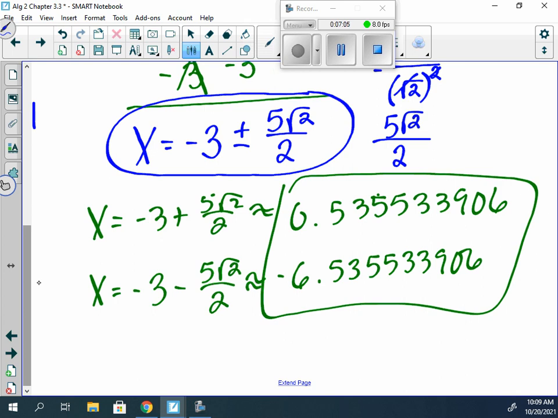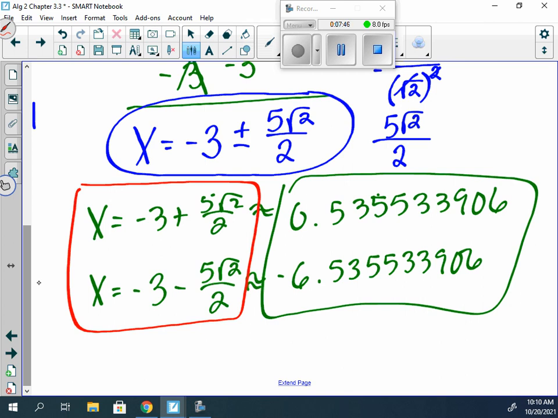Questions on this here? Yes, sir. You don't have plus or minus, so it counted wrong. Yes, because really what we're saying with the plus or minus is that we have these two answers. So there's two specific answers that we have. Now, here, because of the square root of 2, since it's an irrational number, a non-repeating, non-terminating decimal, we can leave it as negative 3 plus or minus 5 square root of 2 over 2. Because we really just can't combine the negative 3 and the 5 square root of 2 over 2. They're not the same number because of that square root of 2.